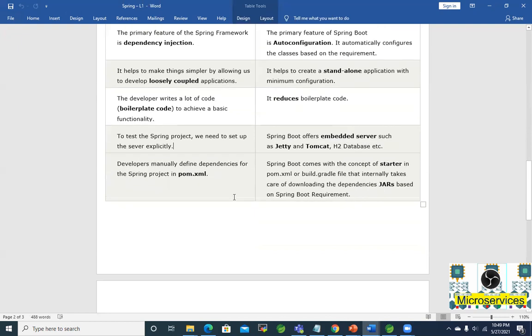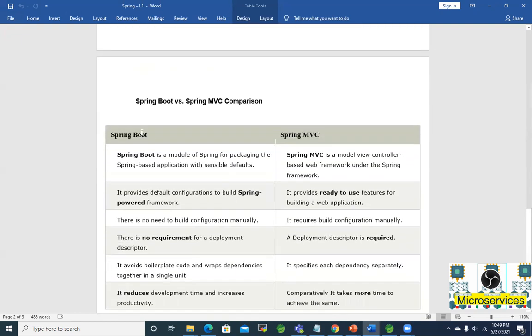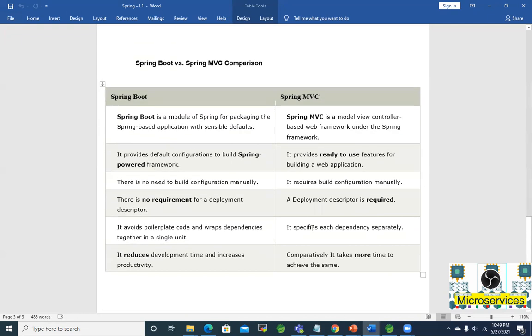Again, I have included a comparison between Spring Boot and Spring MVC. We haven't talked about anything on MVC, the model view controller. I have just mentioned a few words on MVC. You can see the very first one: Spring Boot is a module of Spring for packaging Spring-based applications with sensible defaults.